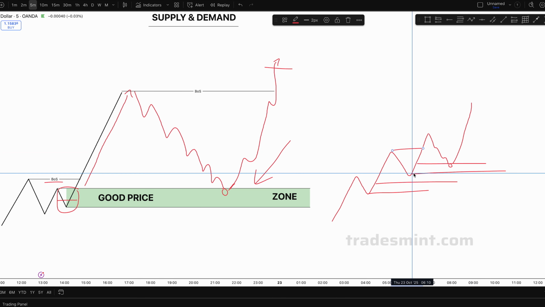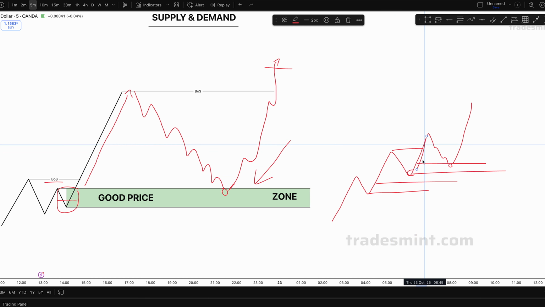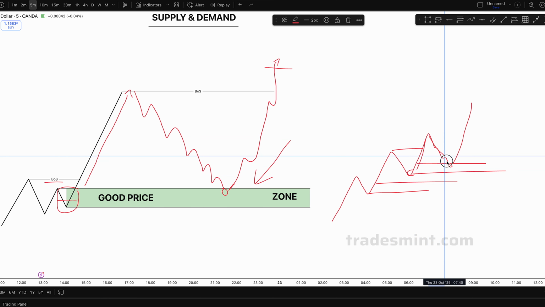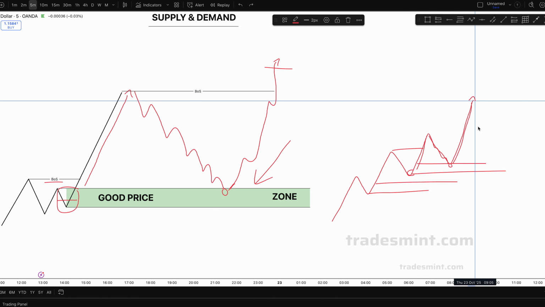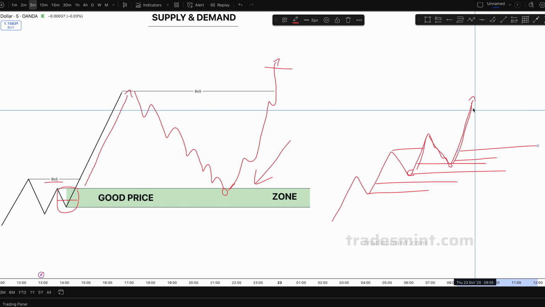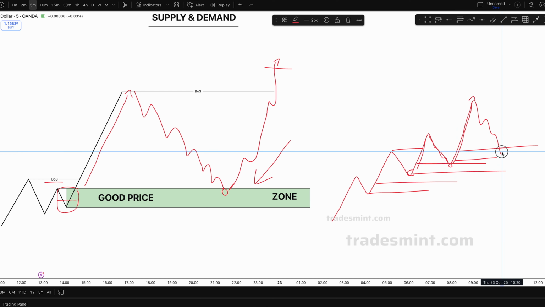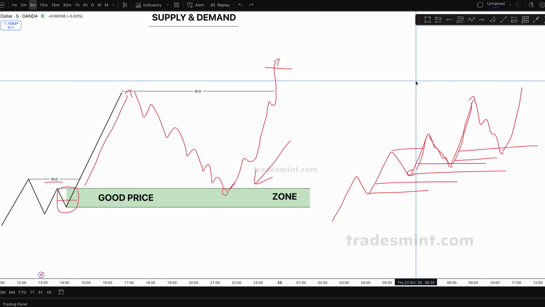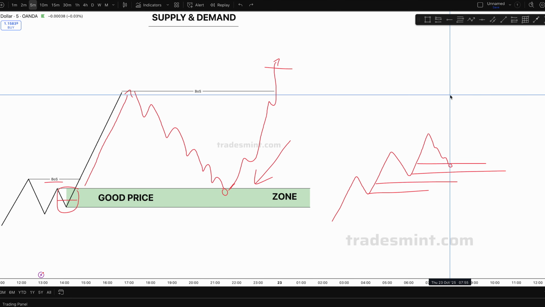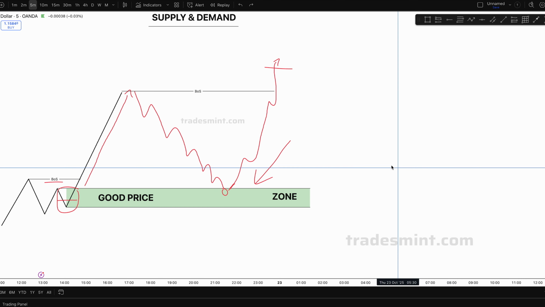Okay. So we have consolidation move, impulse that creates a demand zone. The market pulls back to a fair price and then has another drive higher. This impulse higher can then create another demand zone. And when the market pulls back to that fair value level, we get again another drive higher. Okay. So that is kind of how structure works. We pair structure with supply and demand, and it's generally how we find our tradable opportunities.